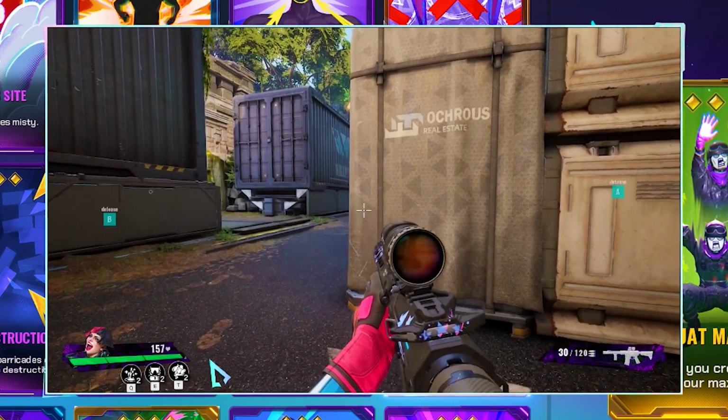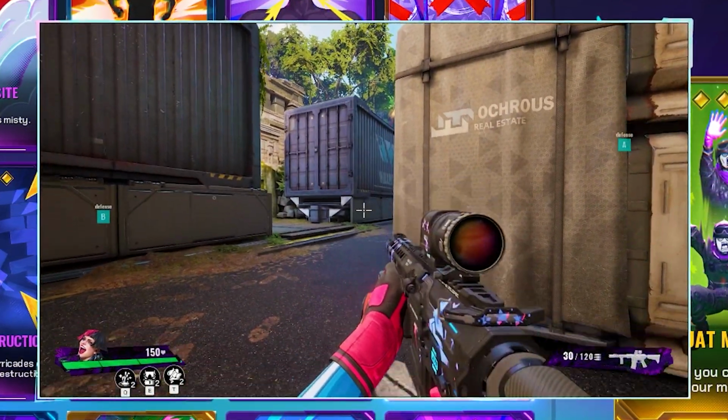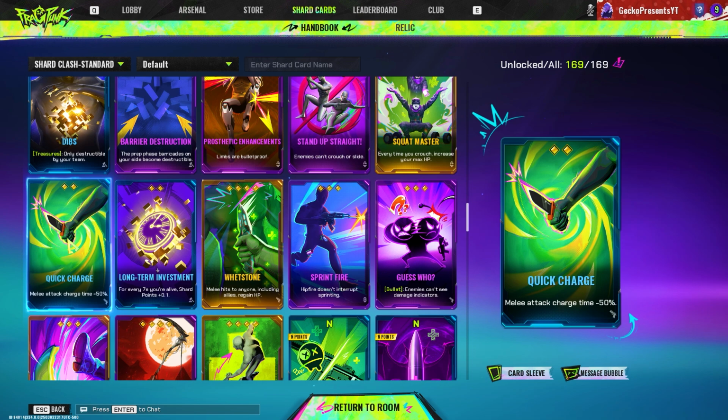155. It goes up really slowly, but you can literally just sit in your spawn and just start spam crouching. I'd assume it limits at some point. Surely it doesn't go on forever, because that would be absolutely crazy. Quick charge, melee attack charge time is 50% quicker. Okay, that's a pretty good card.